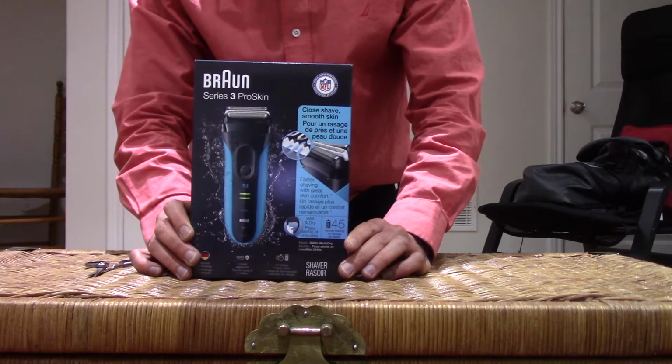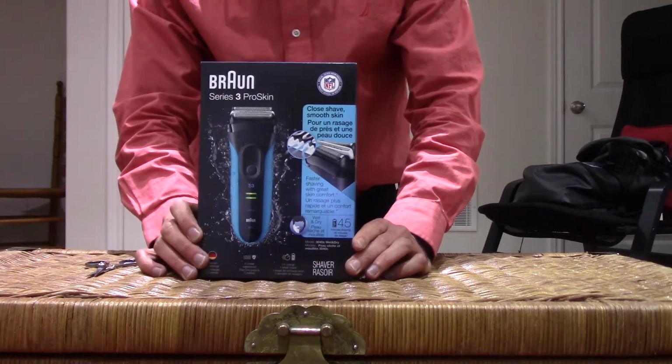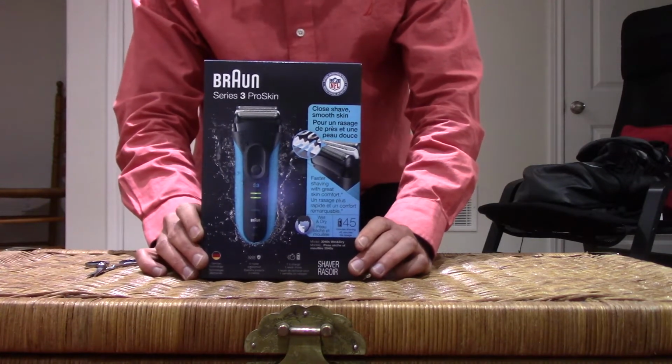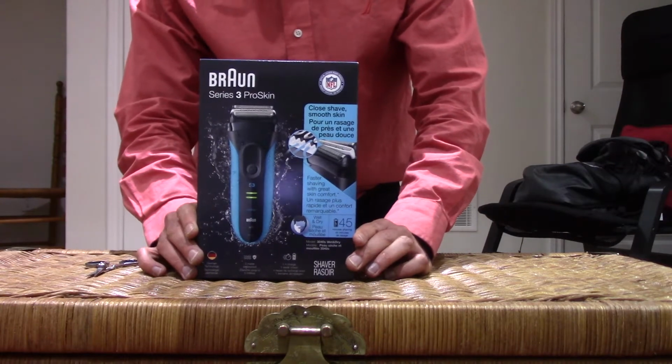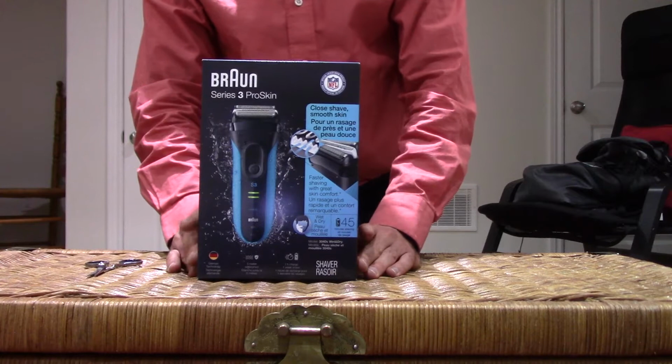I have very dry skin and a thick beard, and it takes me a long time to shave. I was trying to find a way to be more efficient, so I did some research into the world of electric shavers, and I found that Braun offers the best electric shavers.